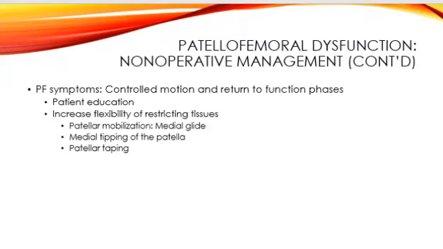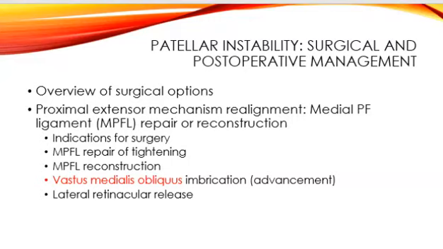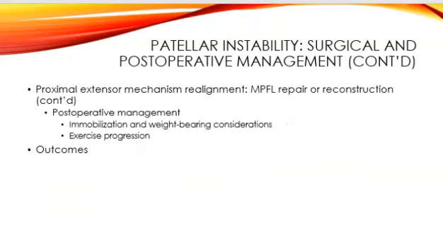So for increasing flexibility and restricting tissues, doing patellar mobs, medial taping of the patella, patellar taping. All these different things would be included as far as trying to improve performance. For patellofemoral, they could do non-weight bearing, open chain exercises. You can do closed chain exercises to improve muscle performance. Again, we'll talk about those during lab. If they have to have surgical options, you can read over that too.